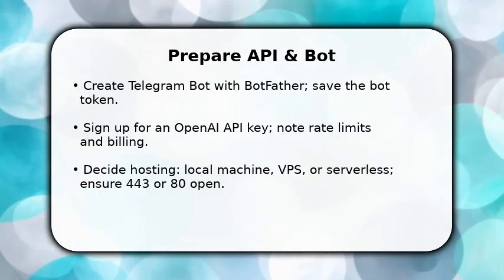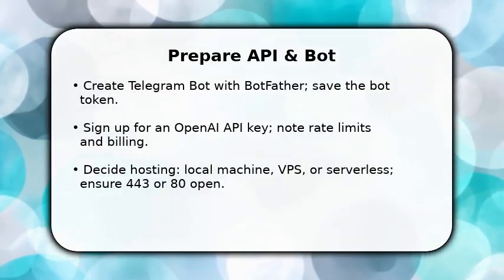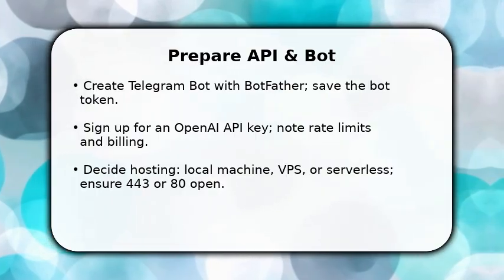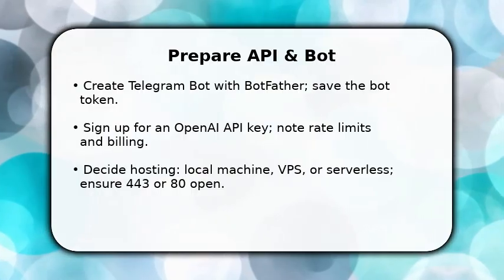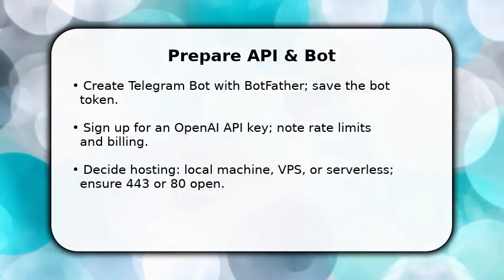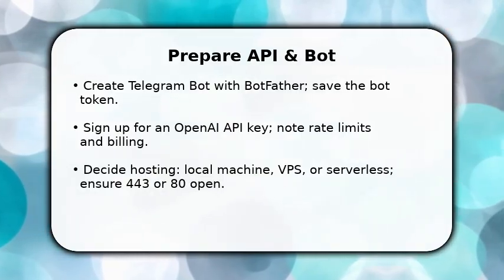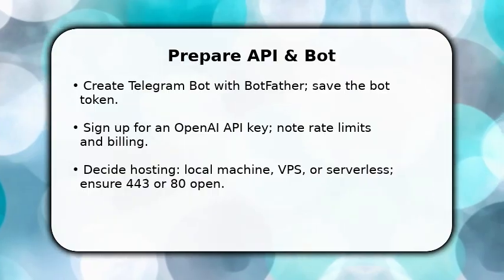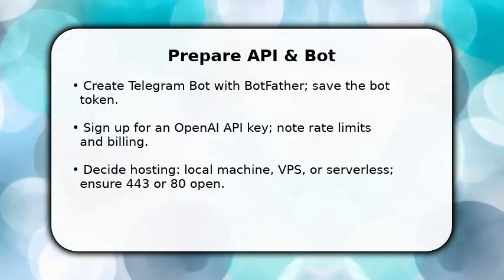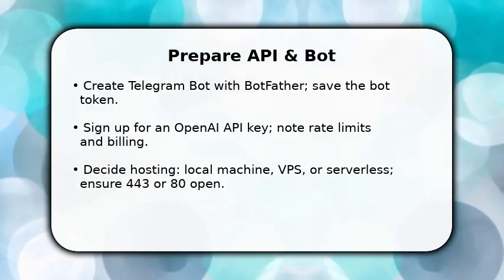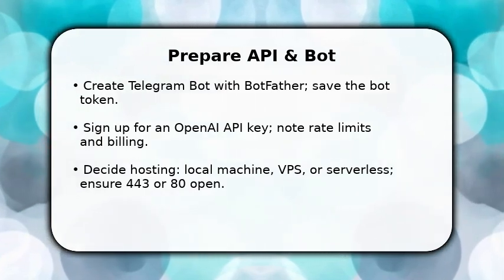You start by creating the Telegram bot and obtaining both tokens. Use BotFather to create the bot and copy the Telegram token, then sign up at OpenAI and secure an API key. Once done, choose hosting. A VPS for uptime, local dev for testing, or serverless for scale, and confirm port access or a reverse proxy. Make sure your environment has Node or Python installed, and that you've set environment variables for both tokens so you can begin wiring the two services.